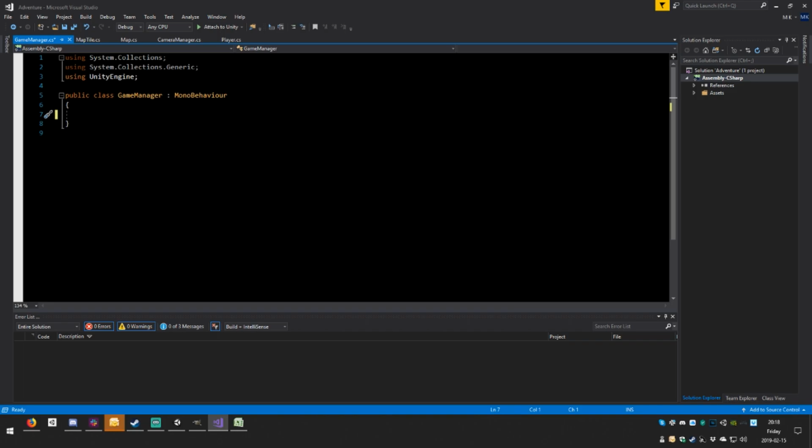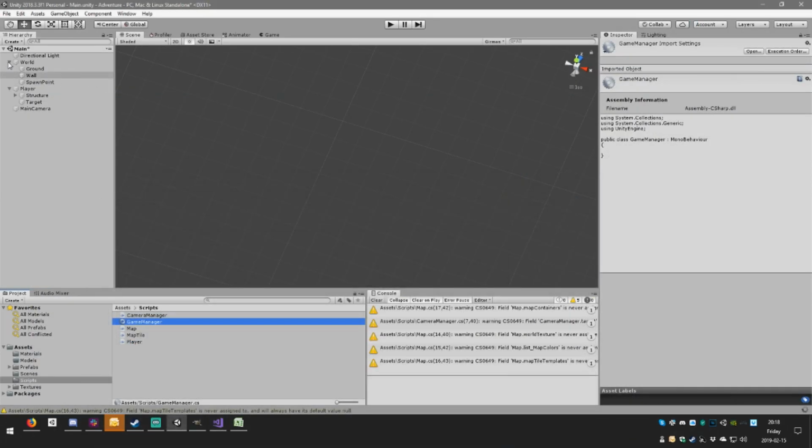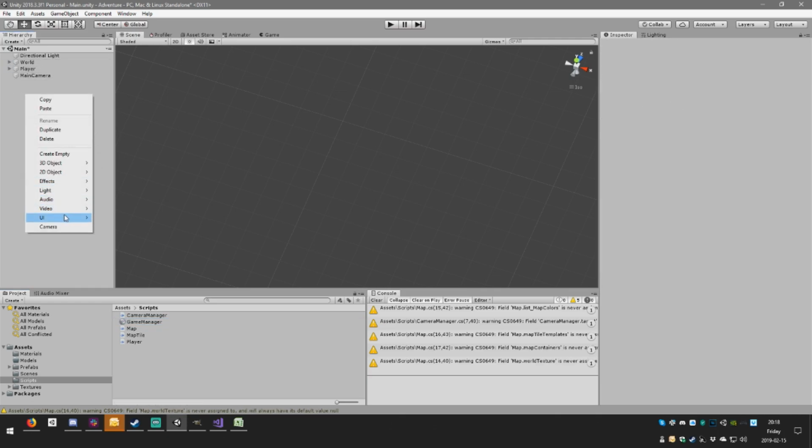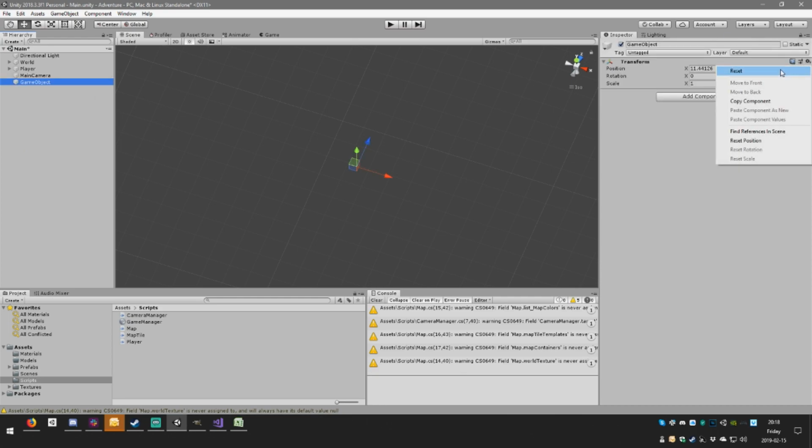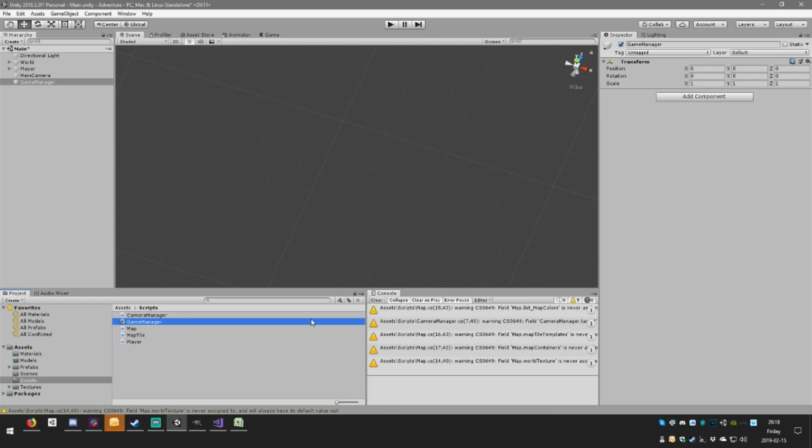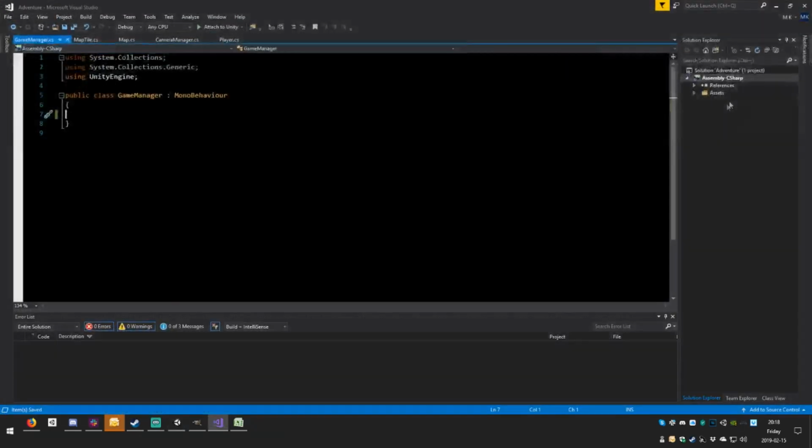Just for now, delete everything as usual, save. Okay, now the game manager needs its own object. So right here, create empty, reset it, and rename it to game manager, capital M. Hit enter, drag the game manager on it, open it.